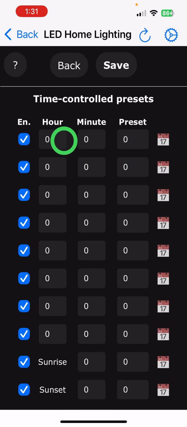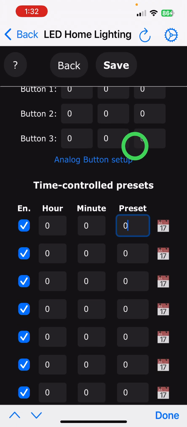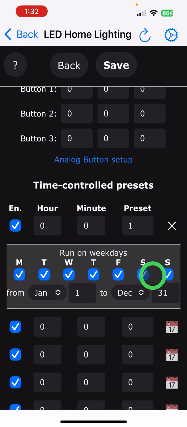In order to establish a preset, you'll need to enter a time that preset turns on. It's a little confusing with turning on a preset to turn off the lights, but in this case, what that means is we're going to activate preset number 1, which was our off preset that turns off the lights. So it just activates that preset at a determined time. I like to set one preset that turns off the lights and just leave that for every day of the year so that my lights are always turned off. No matter what I turn on, they're always turned off at a certain time.